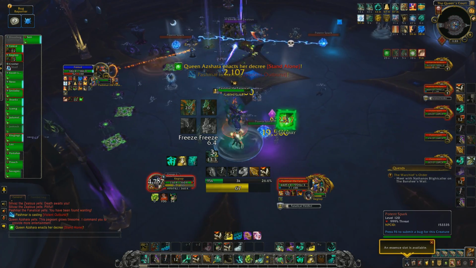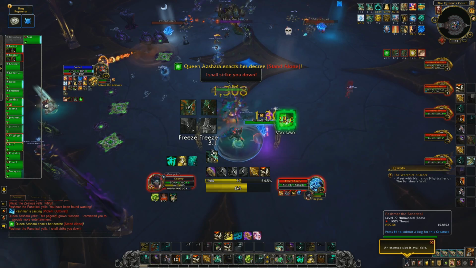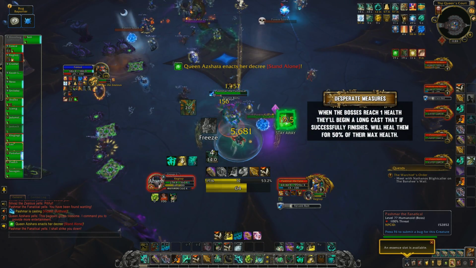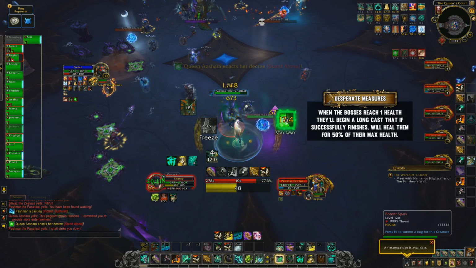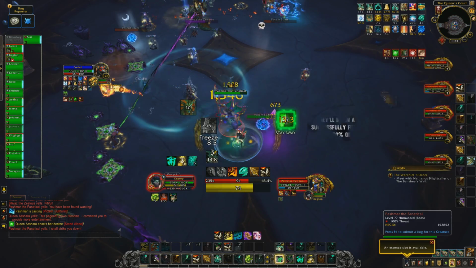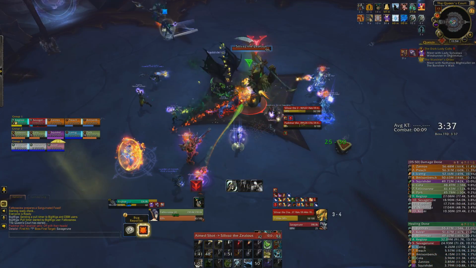You do however need to keep a very close eye on boss health throughout the fight, as when the bosses reach 1 health they'll begin a long cast that will heal them for a huge amount, and this is only interrupted when both bosses are killed at the same time, so DPS will have to swap throughout the fight just to make sure that heal never goes through. But that's all of the boss's mechanics.